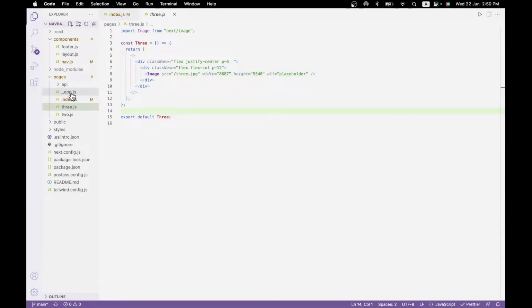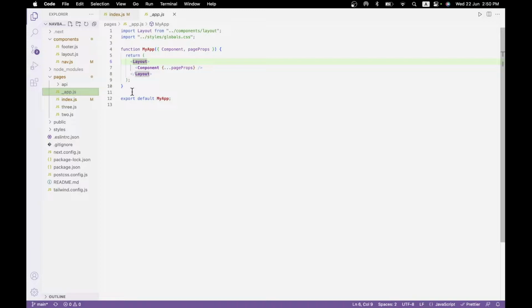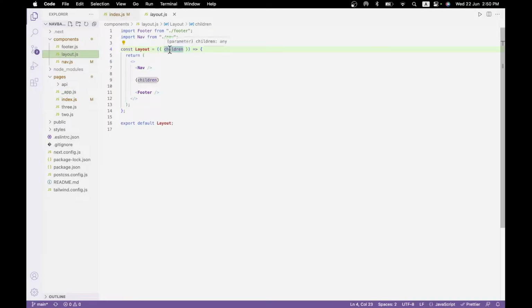And of course, the underscore app file comes with the framework. When you first create a Next.js project, this comes bundled in, it's already there, but we have added this extra layout component and enclosed the basic component in it. And this I explained in the previous video as well. What it does is it passes anything that goes through this to the layout component as a children prop. And the impact is that the control gets passed to this file over here, which I have in the components folder called layout. And it takes the children and just spits it out exactly as it is, doesn't change it in any way. But because every page now goes through this mechanism, you can add something on top and bottom of the page, typically a navbar at the top and a footer at the bottom.